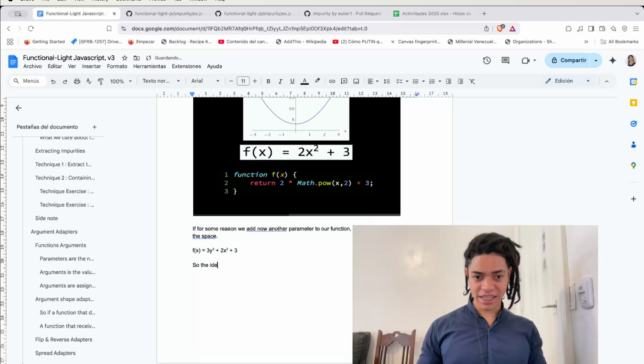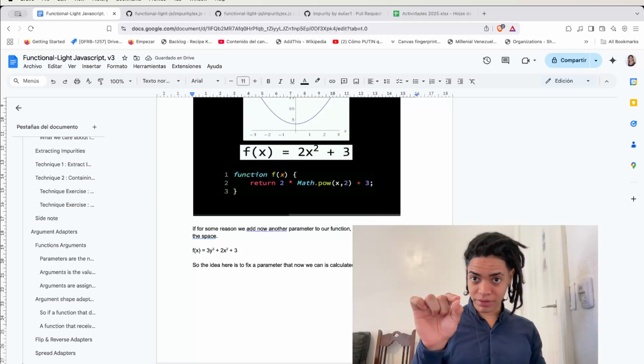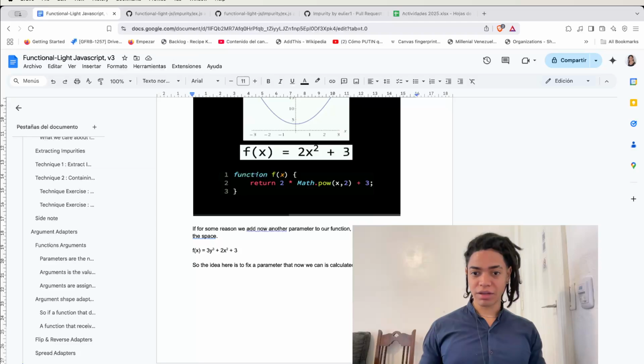So the idea here is to fix a parameter, and now we calculate based on the others.